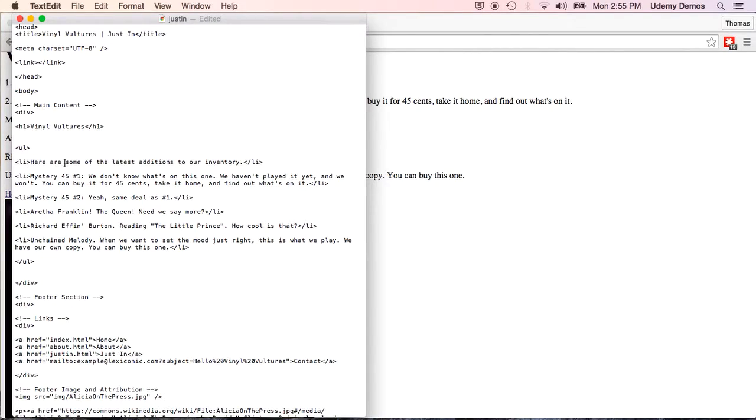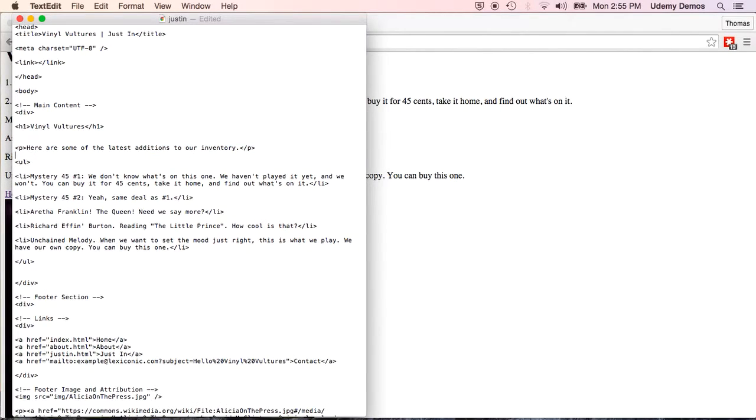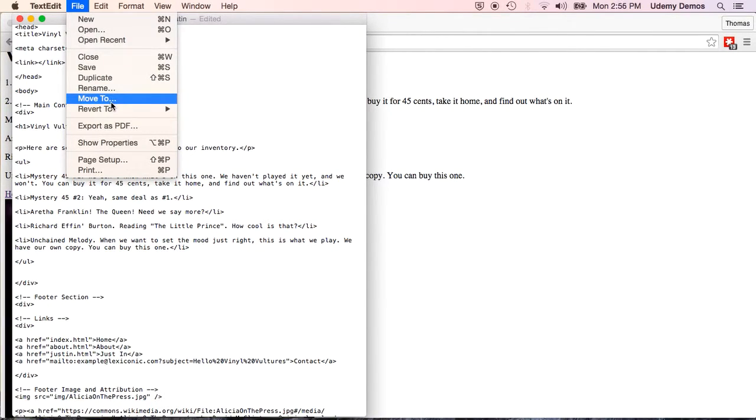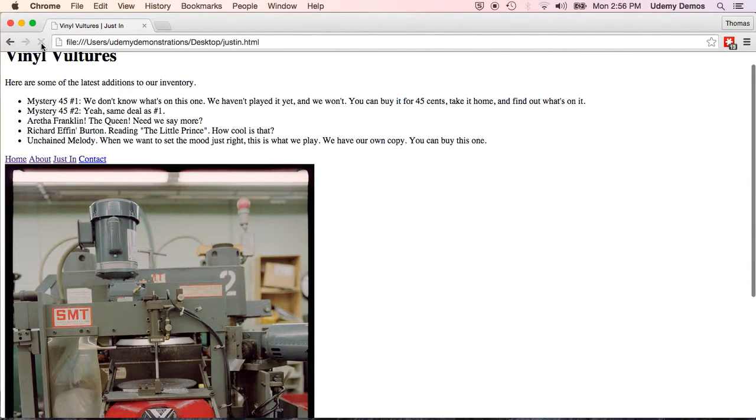And I've just noticed one thing. This first line here actually isn't a list item. So I'm going to leave that as a paragraph, and I'm going to take it outside of my unordered list section. This is just to introduce the list, so we can style that as a paragraph. There's other ways we could style it, but that'll work fine. And now we have in here only items that are list items as part of our unordered list. So let's save all those changes. We'll go back to our page and reload.